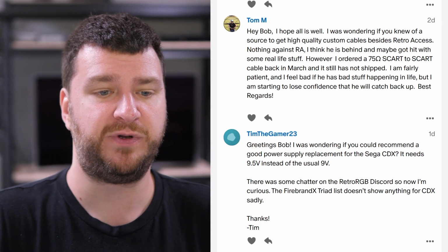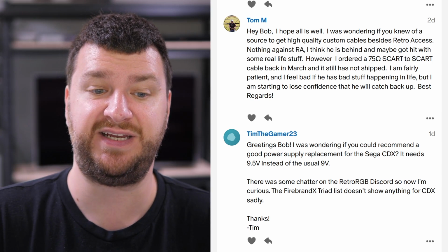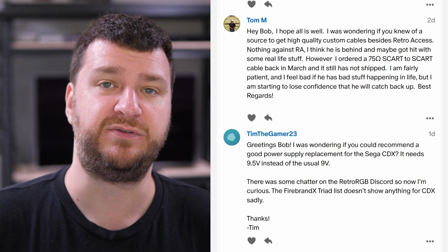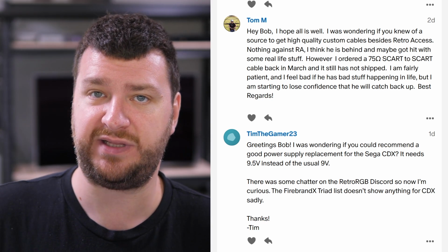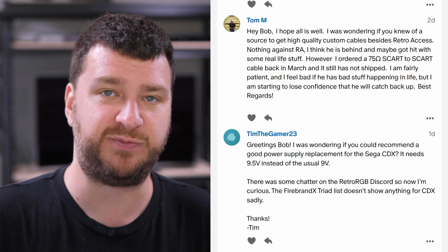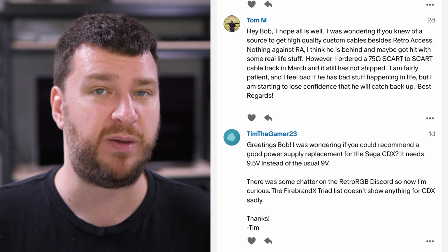Next up, Tim the Gamer 23 was wondering if I could recommend a good power supply replacement for the Sega CDX. So when I still had a CDX, I was using a typical triad solution. I actually had a 32X connected to it, so I used a slightly higher amperage triad with one of those DC power splitters, but that's all I used. And I'm going by memory here.